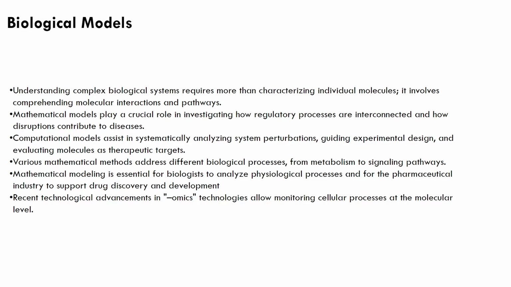So, systematically analyzing system perturbations. What kind of perturbations can form diseases? What kind of perturbations will not form diseases, or not diseases particularly, but any kind of phenotype, not only disease. So it is very important to understand these perturbations and how they can affect the system. Next is guiding experimental design, as I talked about. It's kind of a feedback loop.